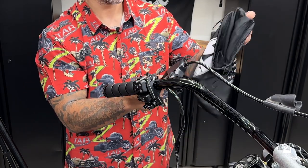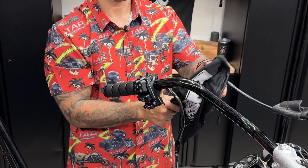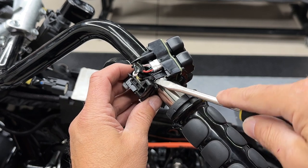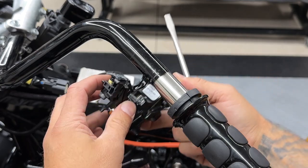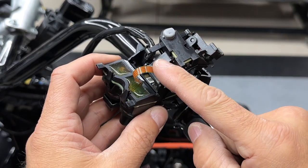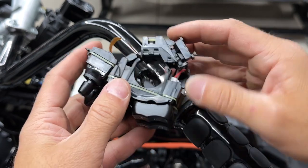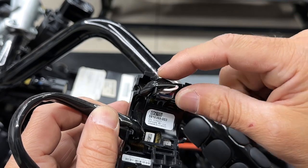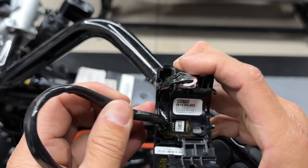Same thing with this one, I'll put it inside of a bag so nothing gets damaged. Now same thing with this one, just pry up on this latch, and it'll pop right off. Now you always want to be careful with these ribbons. You don't want to damage them or break them. So when routing this wire, you have these fingers that this cable sits in, you disconnect it here, and it'll free up your wire.